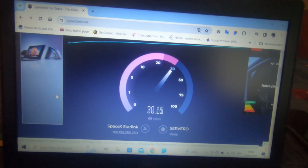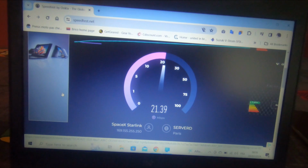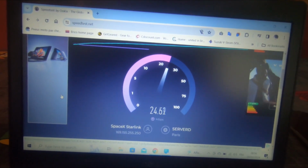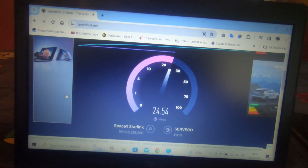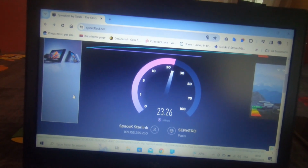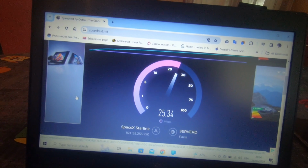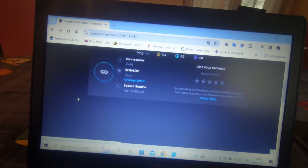220. Oh, dearie me. What figures. Look at this. Look at the upload. Look at this. Hey? I mean, that is absolutely unbelievable. And it's not up to full strength yet. It's still configuring itself with the satellites. Now, you can't argue with that, can you? That is what it's all about.